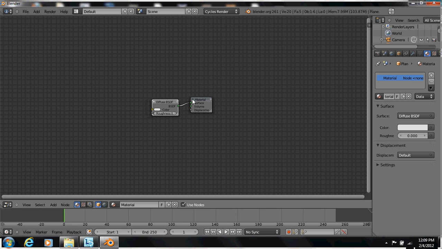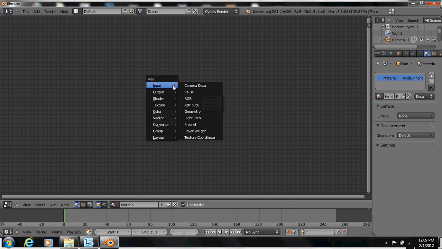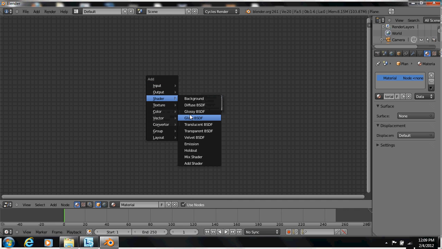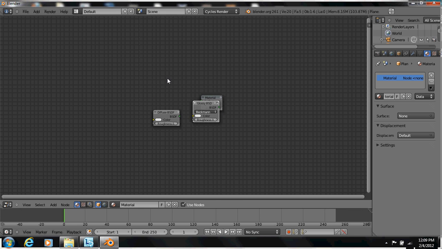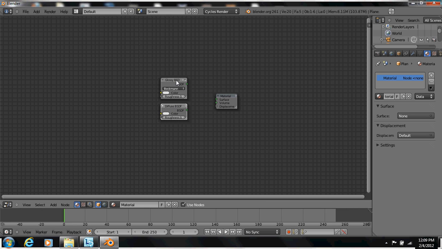We've got a couple things here: the final material and a diffuse shader. I want to unlink those two, then hit Shift A to bring up the add options, go down to Shader, and since we want something really shiny and reflective, we'll use a glossy shader. We want to use these two in conjunction, but you can't send two into one.